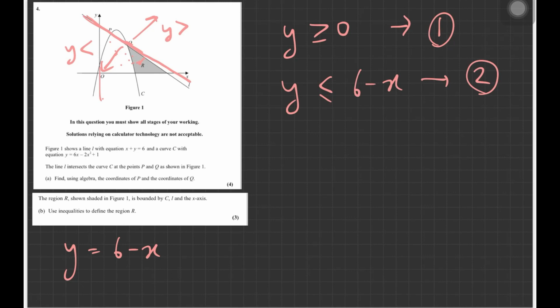Okay, now based on these two inequalities, try to pause this video and think about what the final inequality will be, which is the line that we have not taken into account yet, and whether it will be greater or lesser than y. So take your time, pause it, think about it. I'm going to tell the answer now.